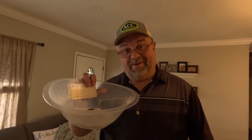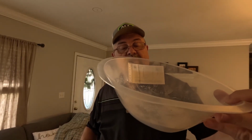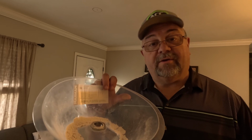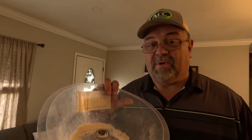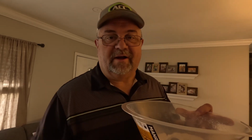So what would I say about the dust bowl so far? So far, so good. It's the Driller's Dust Bowl. It's made by Manram. It's working pretty good. Now, durability, I don't know. This is the first time I'm using it, so time will only tell. I know this was a short one, but that's all right.